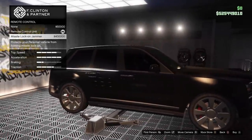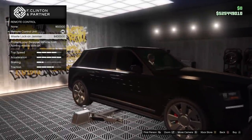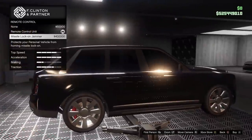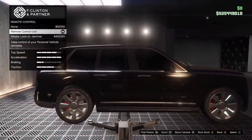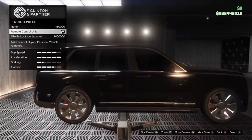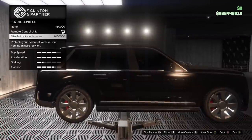One of the biggest features of the Contract update in GTA Online is the ability to equip what is called Imani Tech onto some of the new vehicles — more specifically a remote control unit or a lock-on missile jammer. In this video I'm going to give you guys the rundown of how it all works through some in-game testing, so let's get started.